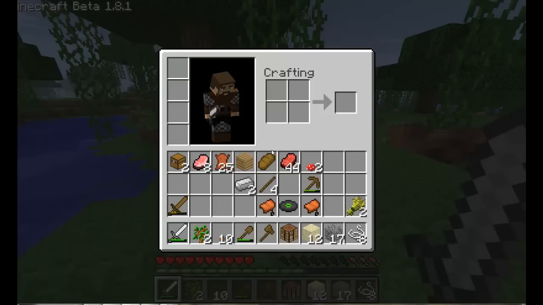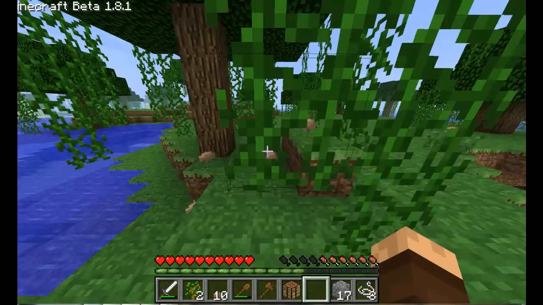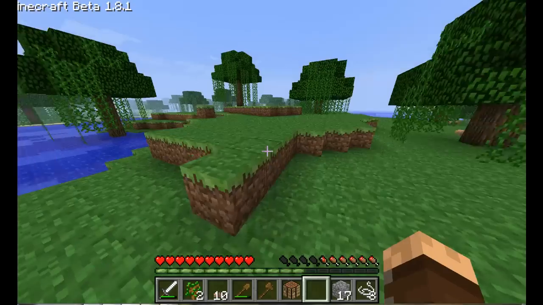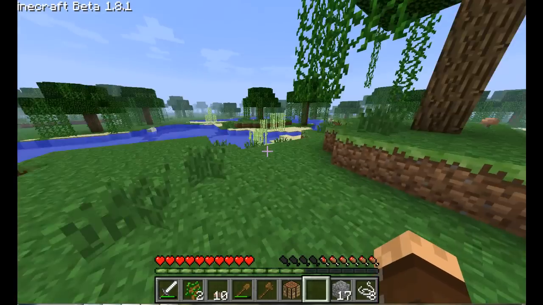Uh-oh, now I can't run. I gotta eat a piece of meat. A piece of raw meat. No, I will eat my bread. Nom nom nom. Okay, now I can run. When you get down to 3 on your food meter, you can no longer run.